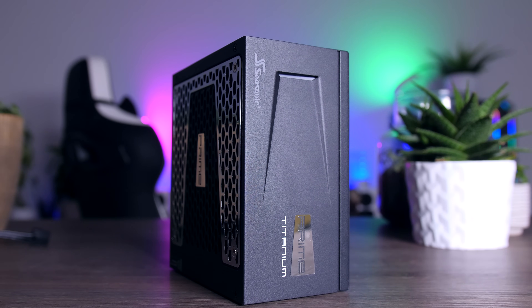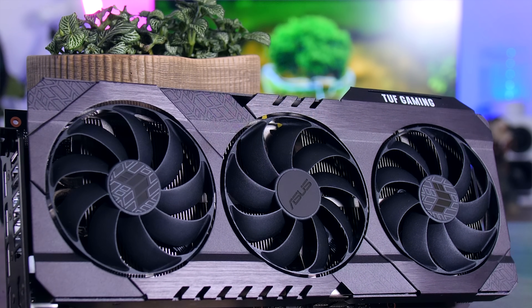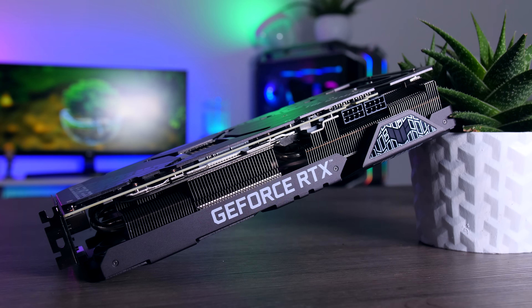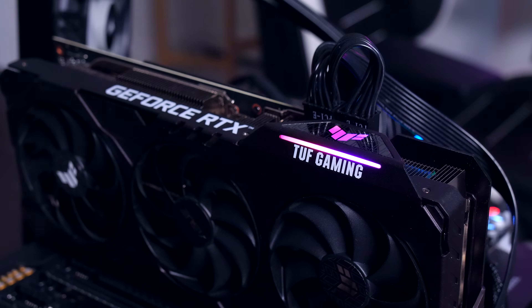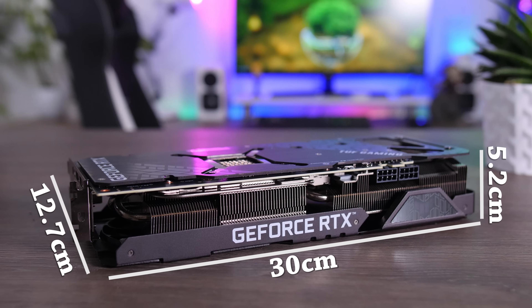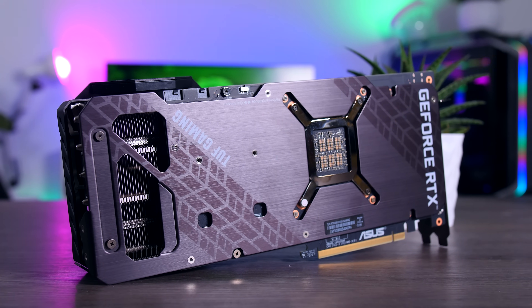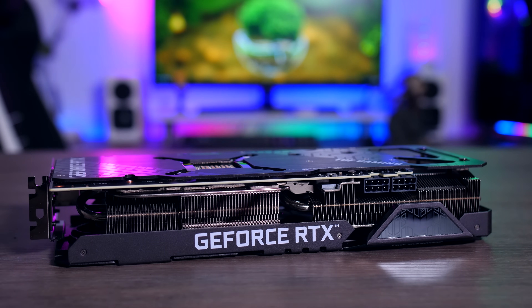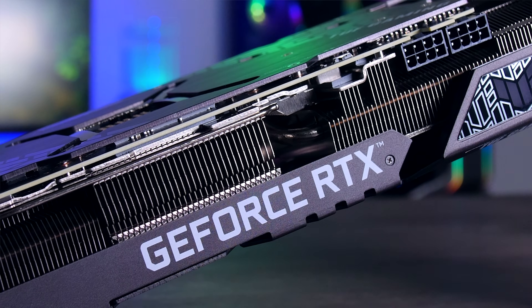The design of this card is pretty impressive. If you didn't know the name and just looked at it, you'd easily assume it belonged to the ROG Strix line and not the more affordable Tough sub-brand. It has a very familiar ASUS shroud and recognizable axial fans with closed sides, though it does have less RGB — only the logo on the side lights up. It's a very big card: 30cm long, 12.7cm wide, and 5.2cm thick, but it will easily fit most ATX cases.